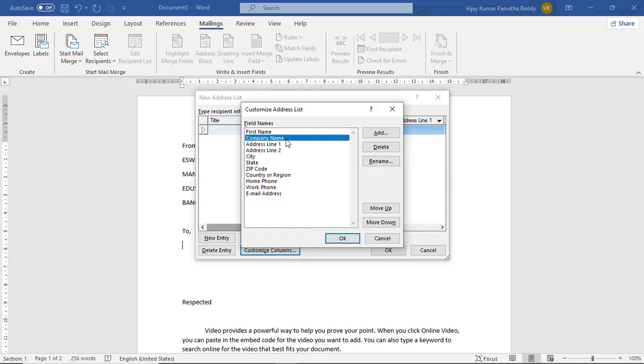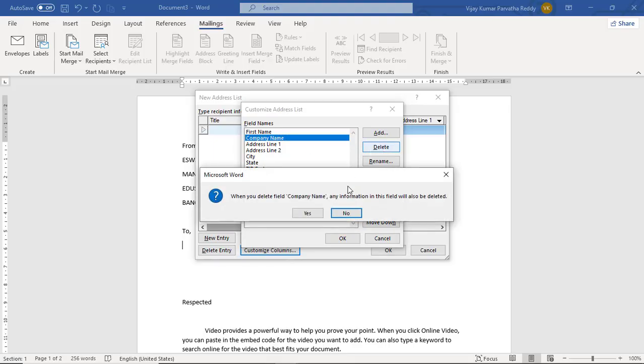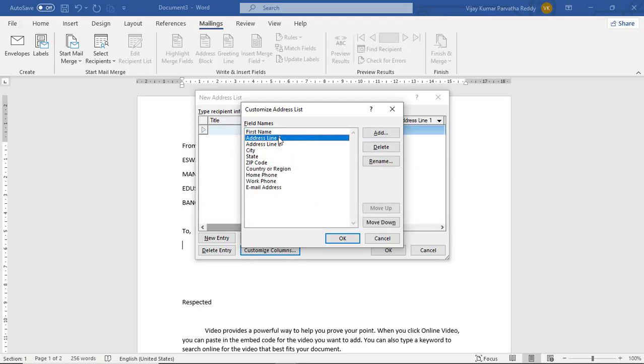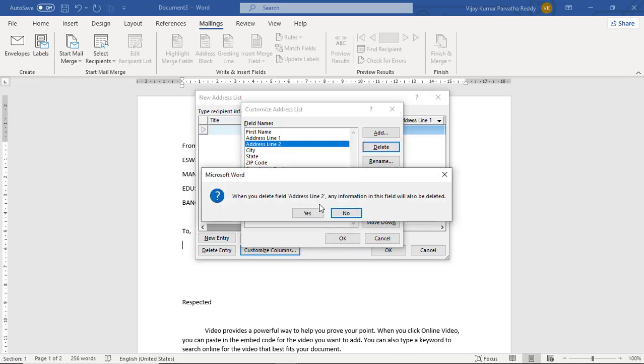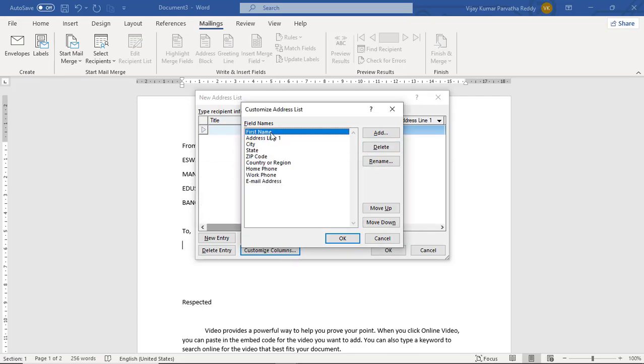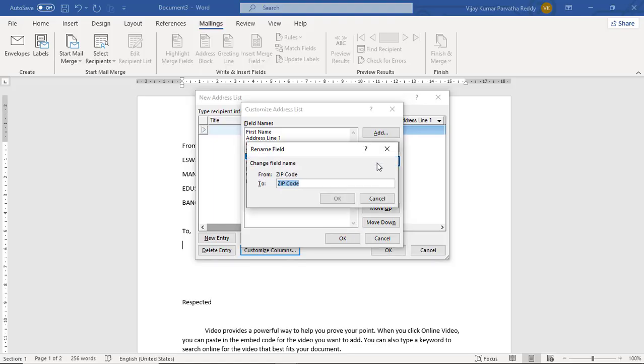And if you want company name, you can keep it or otherwise delete that. And if you want address line 1 and line 2, suppose I don't want line 2, delete that. So whichever fields you want, you can select. Suppose city, state, and zip code I want to rename to pin code.